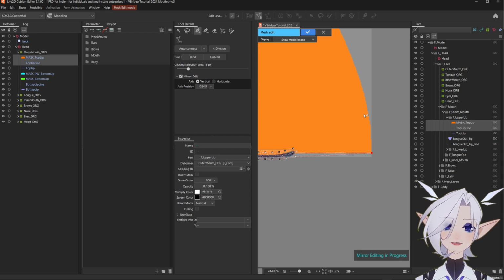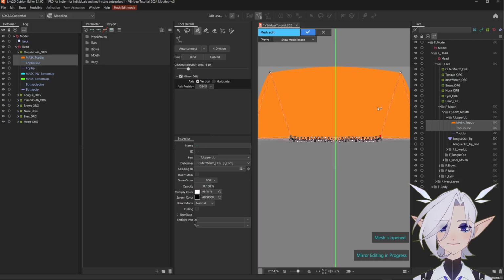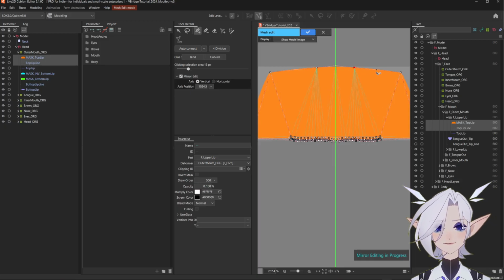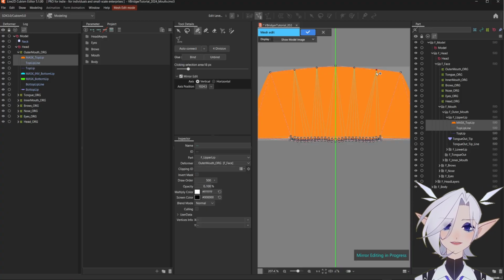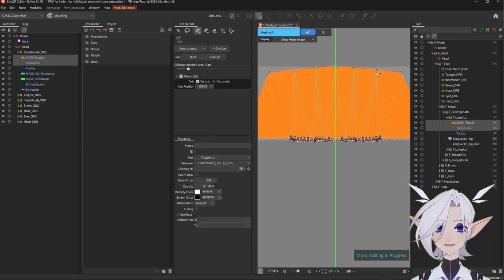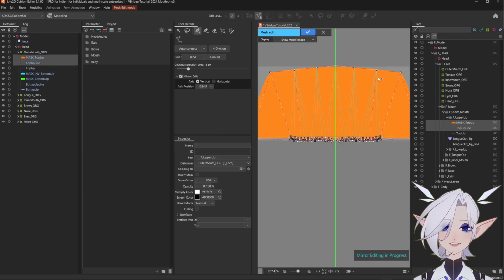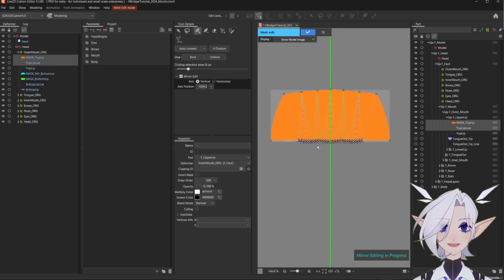Don't add vertices anywhere between the end of the lip line and the edge of the mask along this line. You don't need them and they will just get in the way later. Keep the number of vertices on the outside of the mask to a minimum. You don't need very many. It also doesn't matter if you cut the art off along the outer edge, as this edge of the art will never be seen. The important thing here is to make sure that all of the lip vertices connect to the outer mask and never to each other. That covers the lip line and mask.